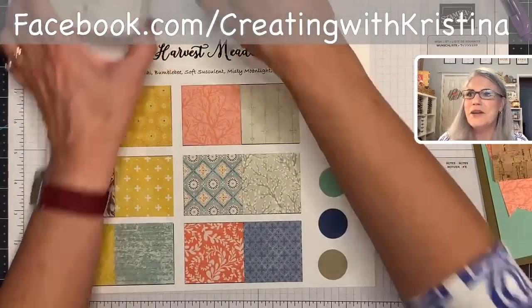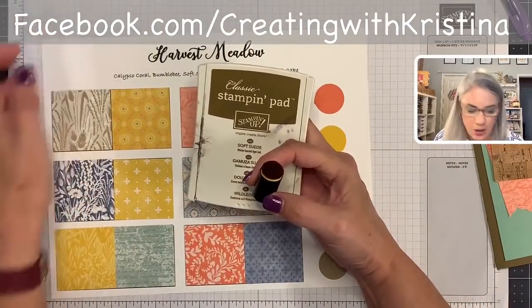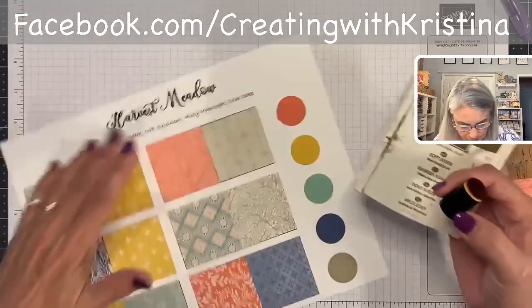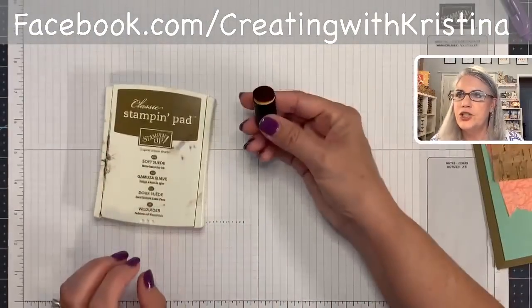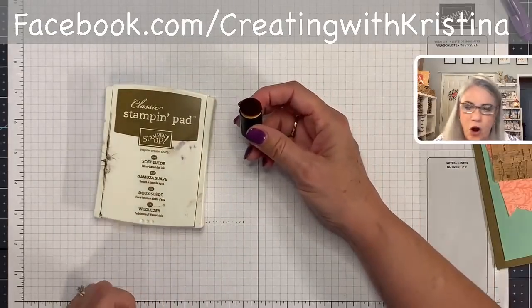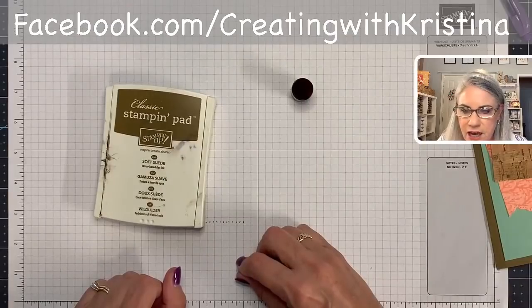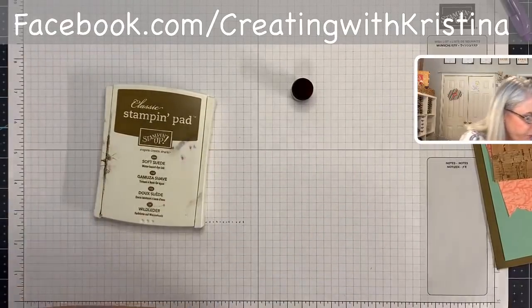All right, I'm going to be using the soft suede ink and a sponge dauber. I can't seem to pick this up. There we go. If you all don't have sponge daubers in your stash, I highly encourage you to get some. You can use them for all kinds of techniques. What else do we need? I already told you about the DSP. Okay, we're going to use a few dies.